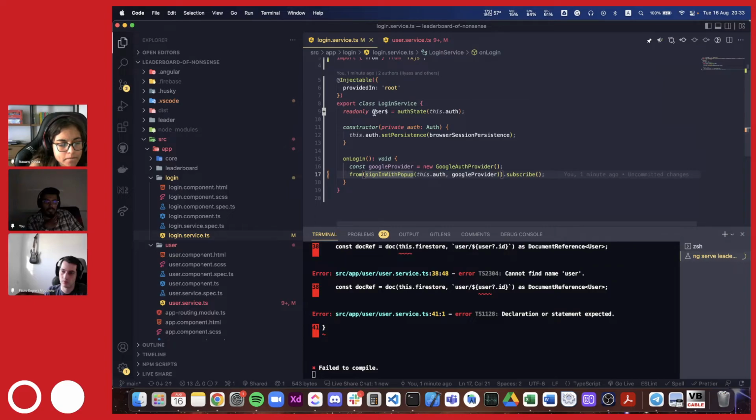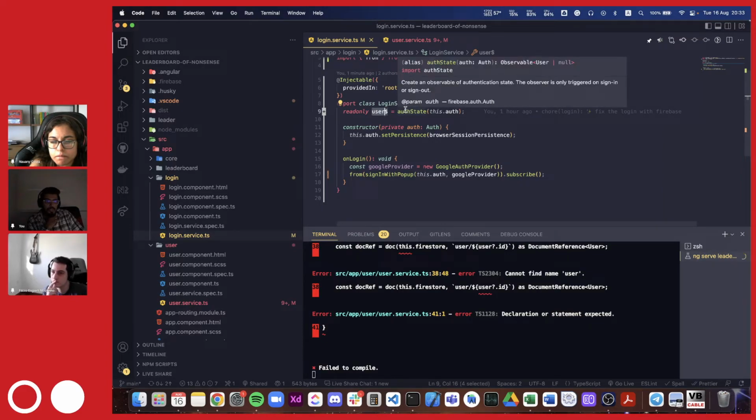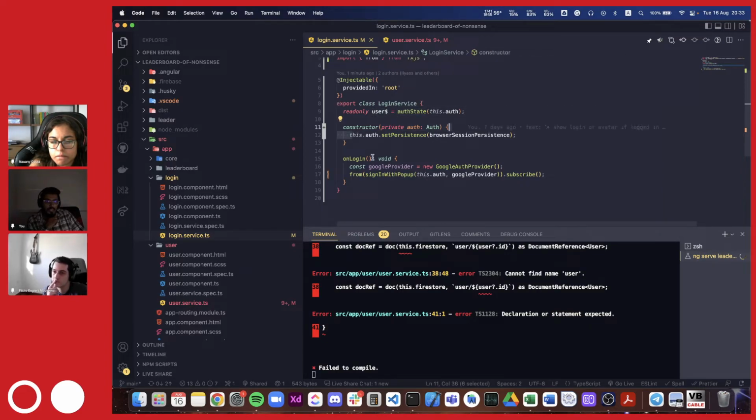We have this user auth state. When he's logged in, the user observable will have the state of the logged in user, and we will not have the login button.